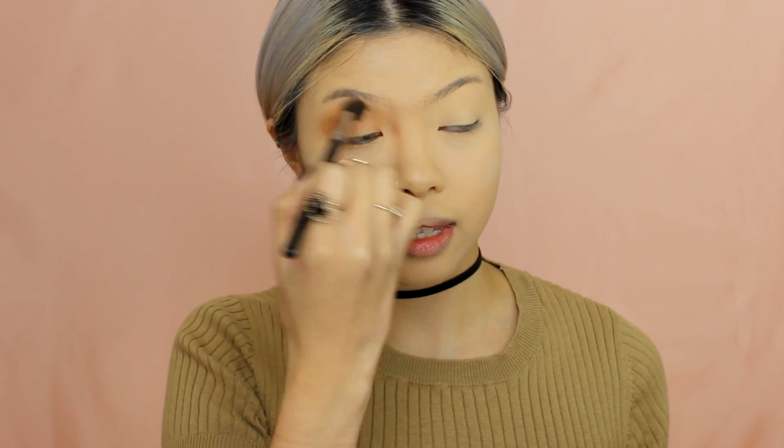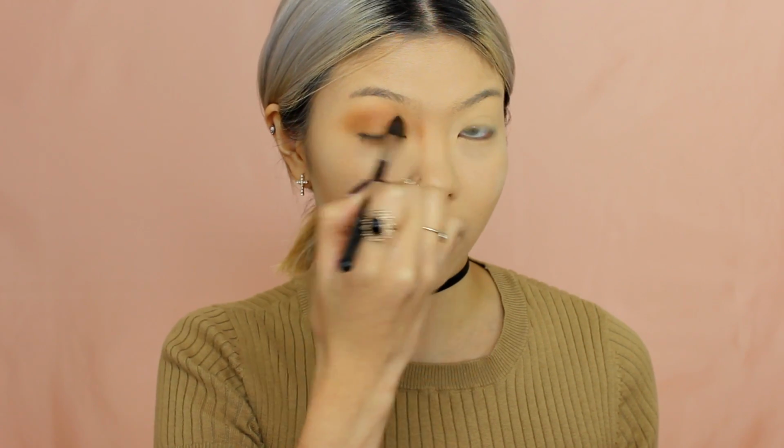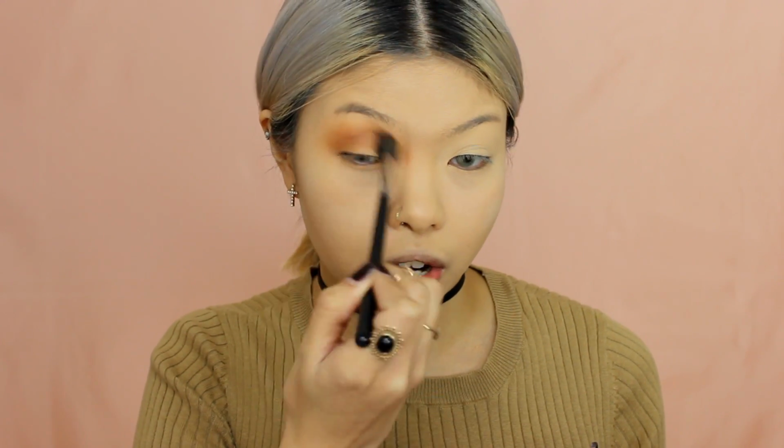And just making sure there's no harsh line, because we're trying to go for a very soft look too, but it's not gonna be too dark of a look either, because we're not gonna use any darker shade than those two. I'm just gonna go in with that and loosely blend it, just making sure there's no hard edges.